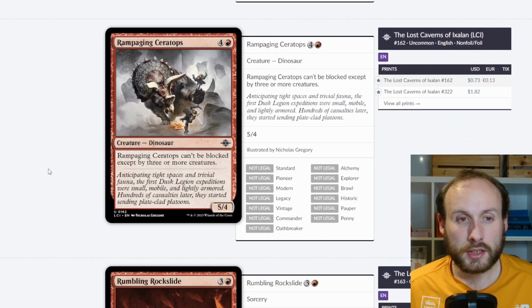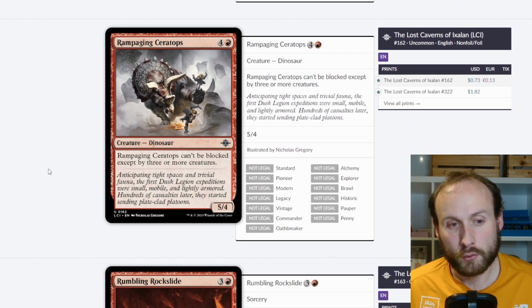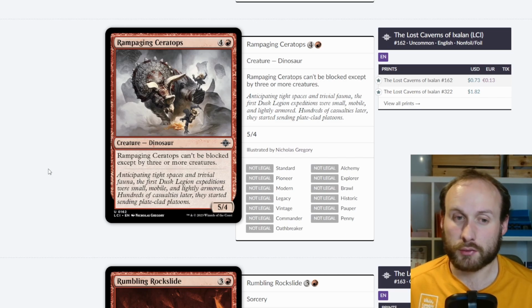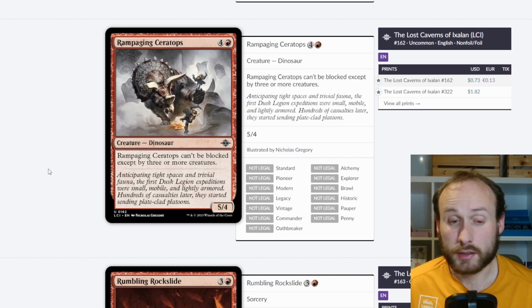We've got Rampaging Ceratops, a 5-mana 5/4 creature. It can't be blocked except by 3 or more creatures. So it's like Super Menace. It's not just 2 creatures that have to block it. You need 3 creatures to slow this down. It's good if your opponent doesn't have enough creatures. If they only have 2 creatures, it's unblockable, which is nice.